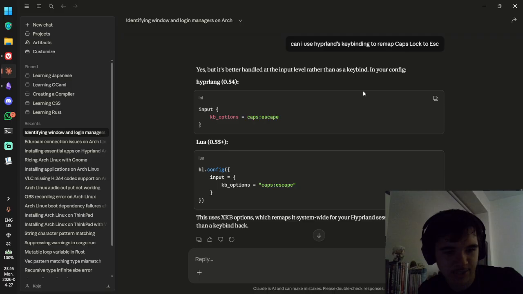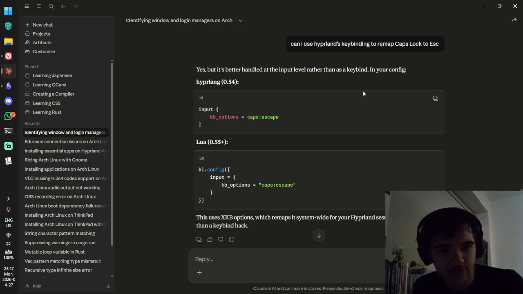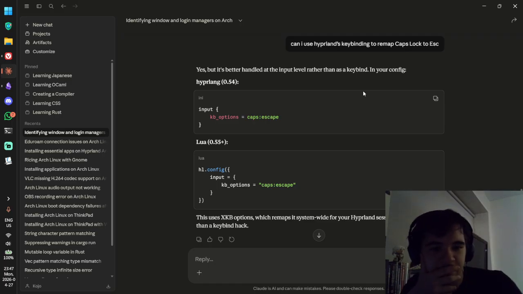Okay, now I've turned on caps lock. I don't know how to turn it off. Oh, so it literally swaps escape with caps lock. Okay, that's fine. So now the escape key is caps lock. Can I just remove it completely? Yeah. Okay. So now both are just escape, and I have no caps lock, which is fine because I literally never use caps lock ever. So that's perfectly fine by me. I'll just delete this one then, and I'll need to add it later. Like redirect it later. Okay, that's fine.